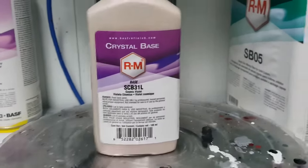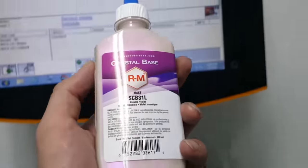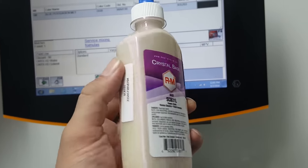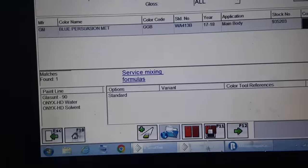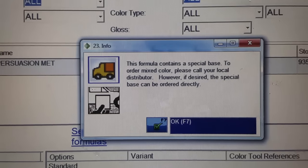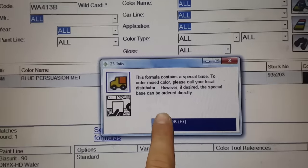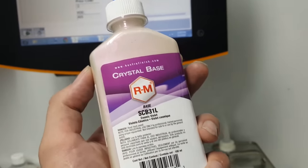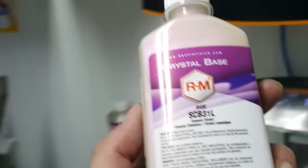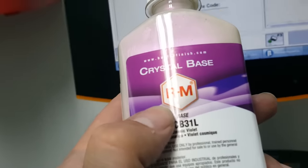So this is the guy here. It's a special pearl that's new, I think it's used mostly in GM. It's called Cosmic Violet. So this is just in the BASF line. And when you go into it, it'll actually pop up and tell you it's a special base that you're gonna likely have to order if you haven't yet. So typically when they have pearls that aren't used in a lot of different formulas, they have an S in front of them, a special crystal base, and then if it becomes mainstream, they'll drop the S and it'll just be a crystal base, and then it'll just be like any other toner.